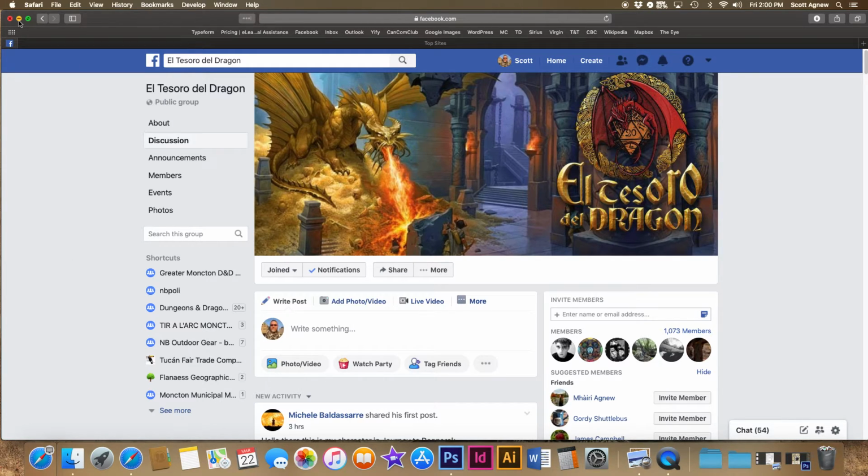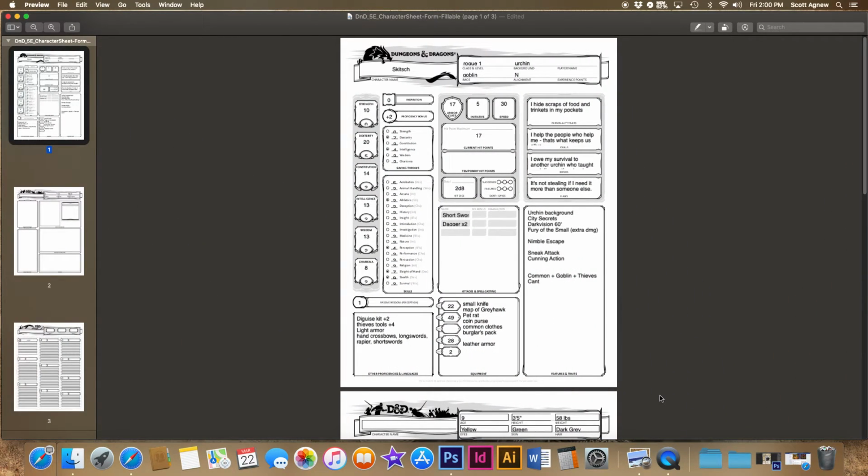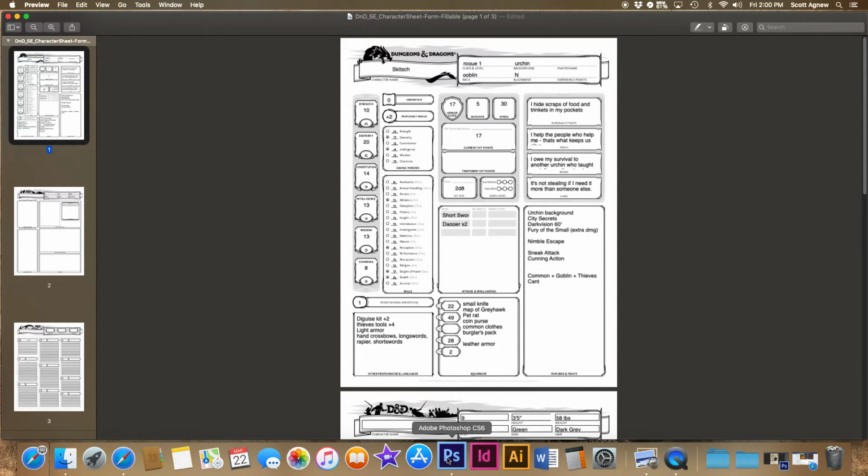So let's start. First of all, we'll go with the old-fashioned looking character sheet. This is, of course, what most people are using, the standard D&D sheet that comes from Wizards of the Coast. The best way to do this, in my opinion, is fill one of these sheets out first just to get the raw data you need for the character, and then you can transcribe this stuff over to the proper sheet. So this is my Goblin Rogue character done up in the traditional sheet, and I'm going to basically show you how to use the El Tesoro del Dragon sheet to make it look nice.